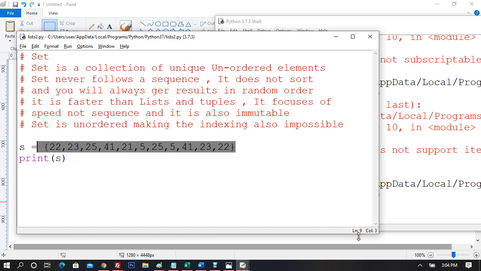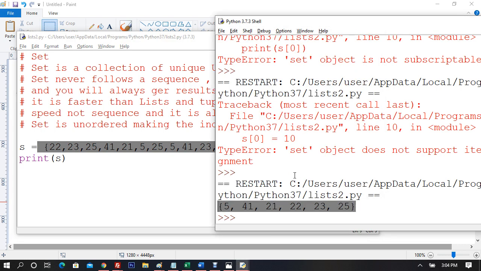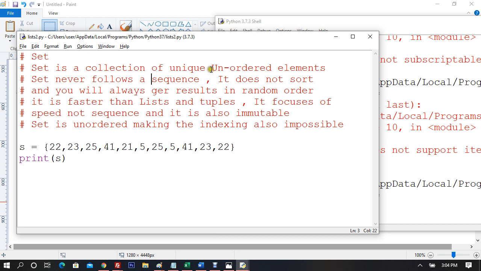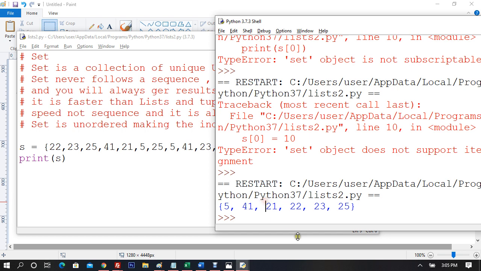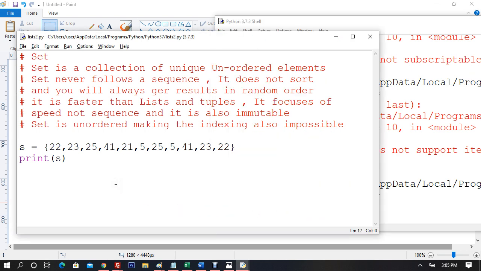Every single thing, be it list, be it string, be it tuple, has its own advantage and disadvantage. And the biggest advantage of set is that it is a collection of unique, but unordered, but unique. Now you can see 25 is twice, taken once, 23 is twice, taken once, 22 is twice, taken once. Now you can see the result: 21 once, 22, 23, 25, and then you are getting 5, 45, right?